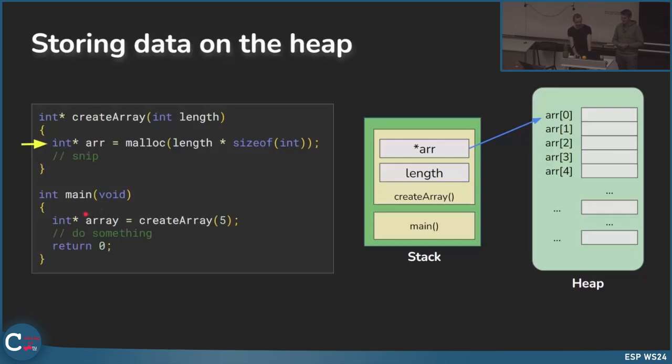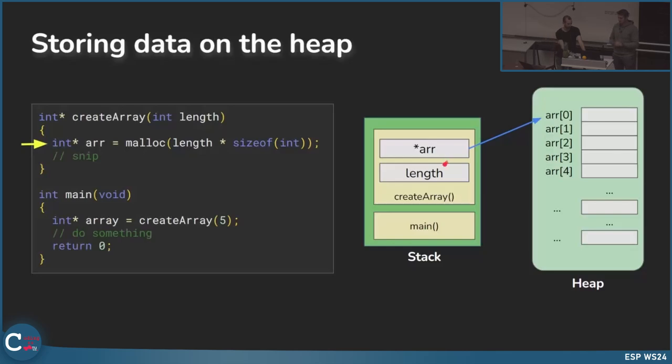So what this actually means is I have a stack here with my main function. I have the create array function on the stack, which has, again, the length. This is just this variable here. And we just have a pointer to the heap. So the array is not stored on the stack anymore. It is stored in another region on the heap, and I just have a pointer to this memory address. So we have a pointer variable that is stored on the stack, but it points to some region in the heap.